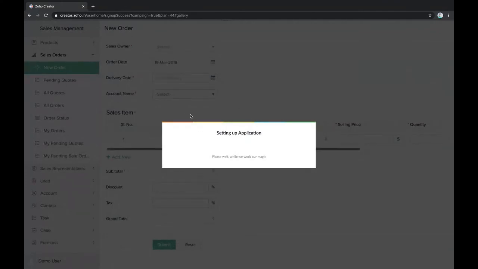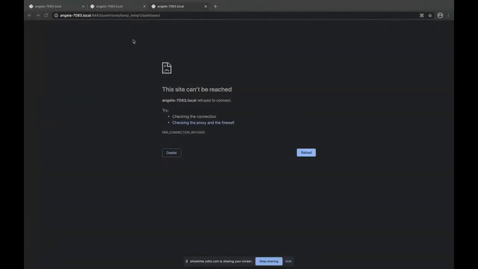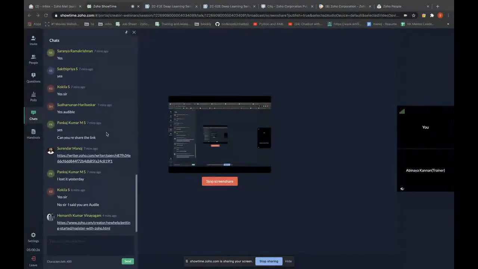You won't get any data in it, but you'll be getting the full application ready. So that is how you can install the application, and these installed applications can also be customized like any other application. Okay. So I think this answers the question of how to get started with Zoho Creator.